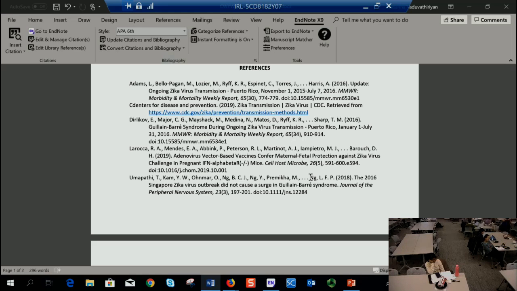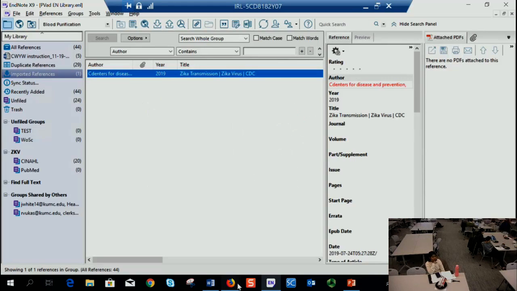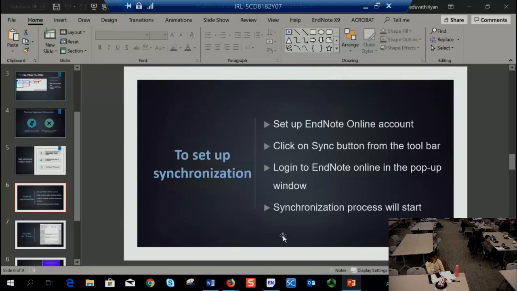Now what else? Watching the time, it's already 12:50. So, sharing an EndNote library. I'm going to move fast. I just mentioned EndNote Online, you know what it is, and to share means to collaborate.